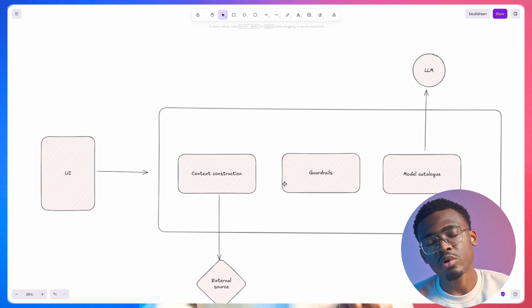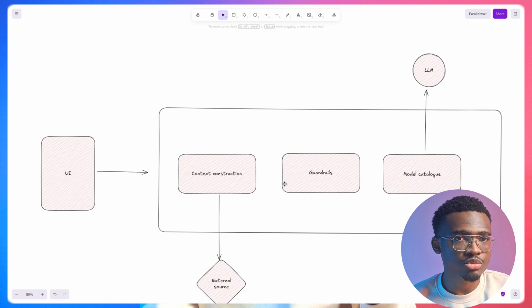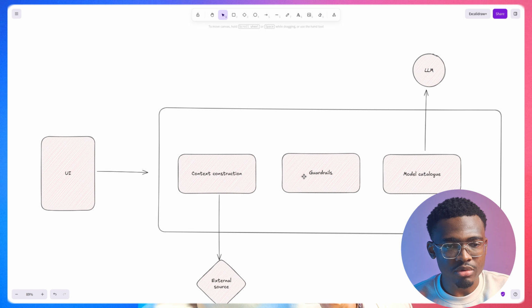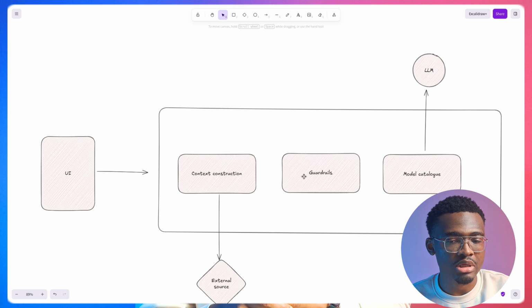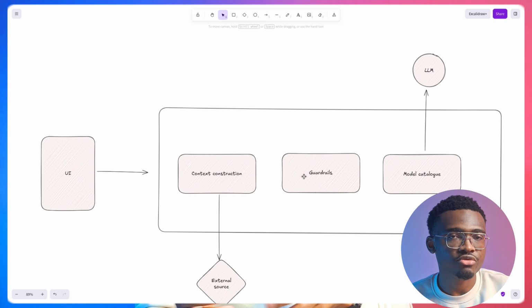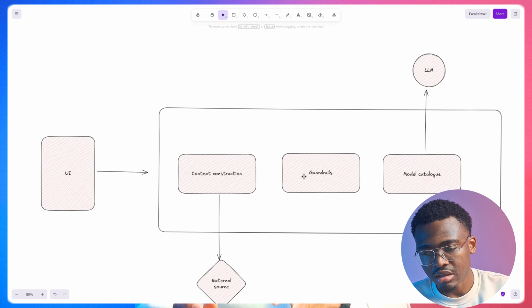The guardrails are important when you want to make sure that the personally identifiable information from your data is not passed to an external system like an LLM provider. In this case, for example, we don't want our, let's say, secret keys to be sent to an LLM. We don't want our secret customer names or our secret internal policies to be sent to an LLM. So we need a guardrail to actually remove this from the data you're sending to the model and replace it later in the final response. I will show you how it looks a bit later.